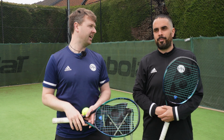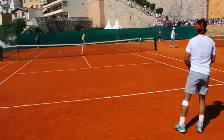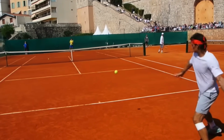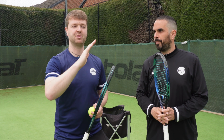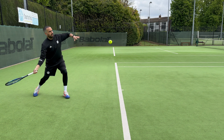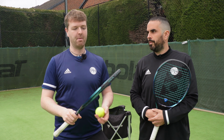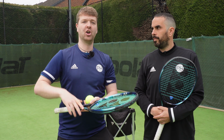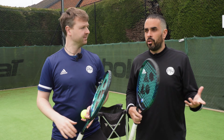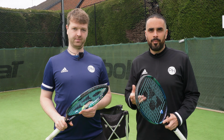Exactly. Think about Rafa. What do they say at the Rafa Academy? They say let every single ball drop, and if you're not fit enough to do that, get fitter. The reason they want the ball to drop is because as the ball is falling, you can get your racket underneath. It keeps the racket and the ball in line, which creates a longer, more consistent hit zone. This then enables you to whip, rip, brush, roll, whatever topspin sensation you're choosing to use, back up past the ball, and it is that moment of the racket and the ball meeting for longer in a very, very steep trajectory that creates as much spin as possible. So you can create topspin off a rising ball, off a flat ball, but if you want maximum, let it drop.